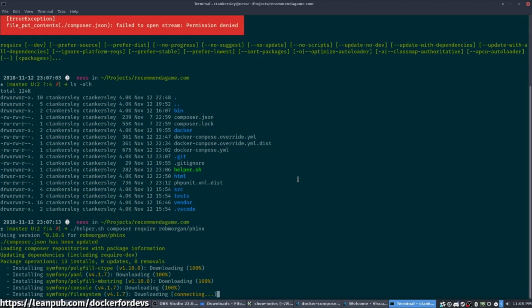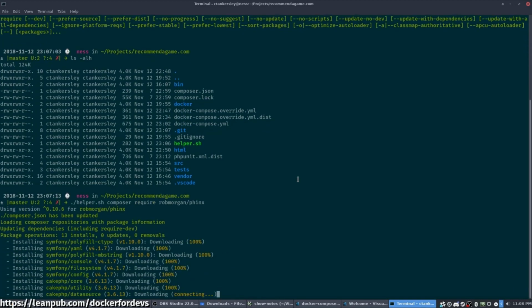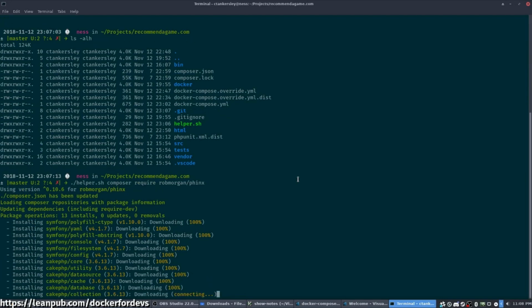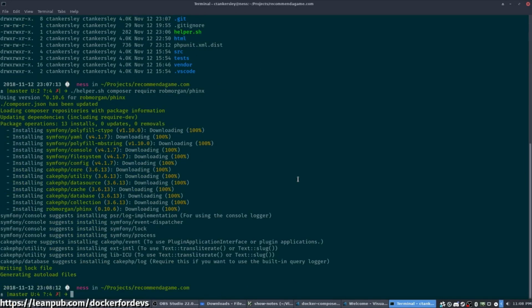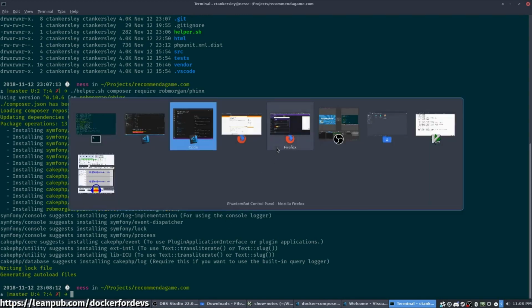While Composer takes its sweet time downloading everything. Okay, so now we have things installed. And we can now start to set up tooling for that as well, just like we have PHP Unit and we have Composer.